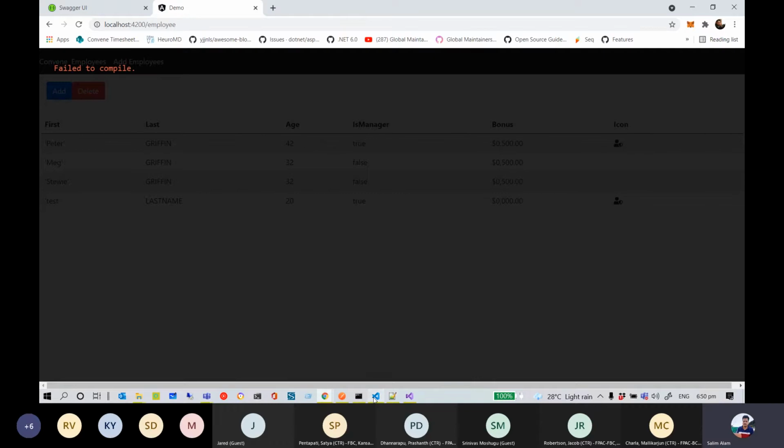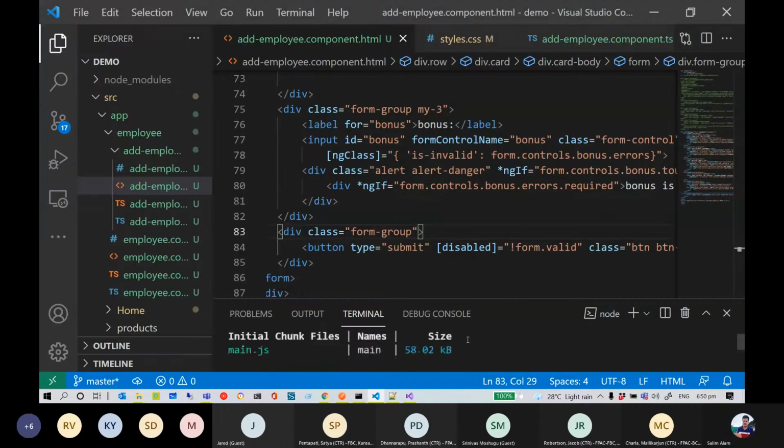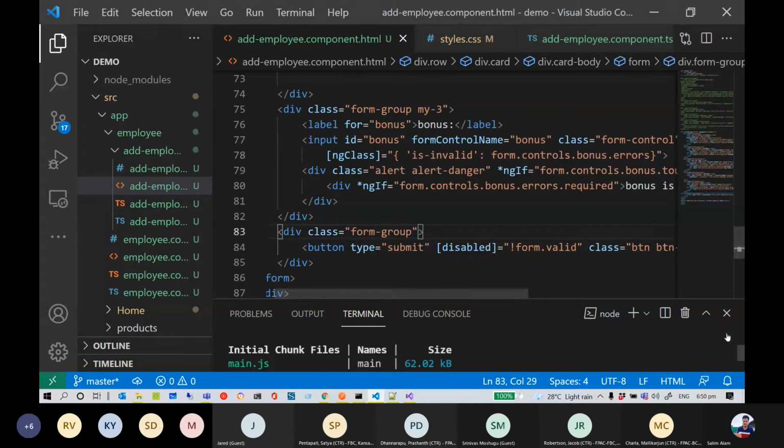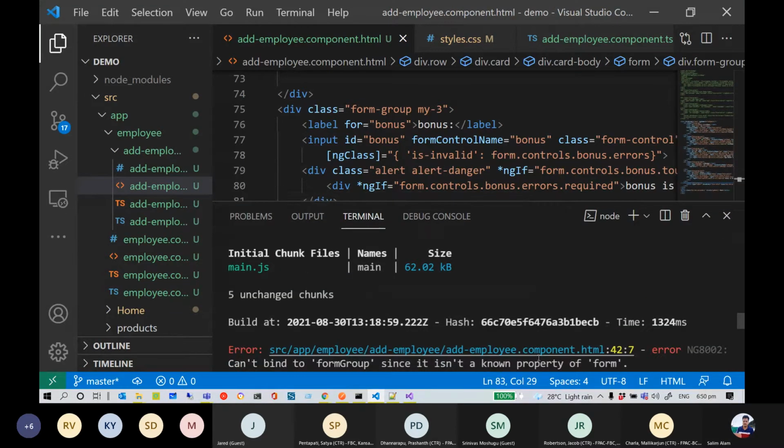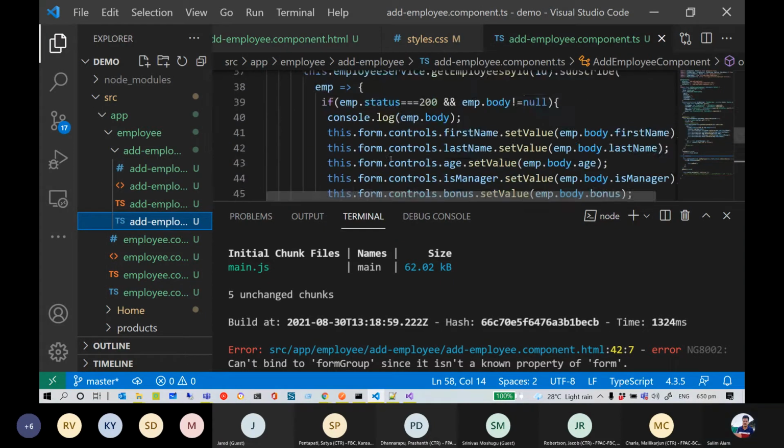Something went wrong. It says compound form.